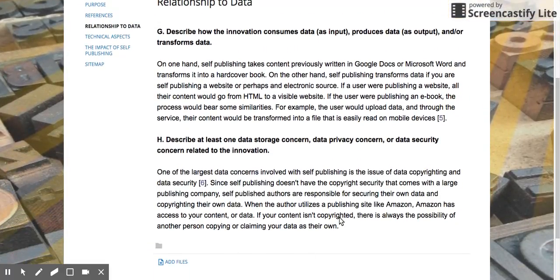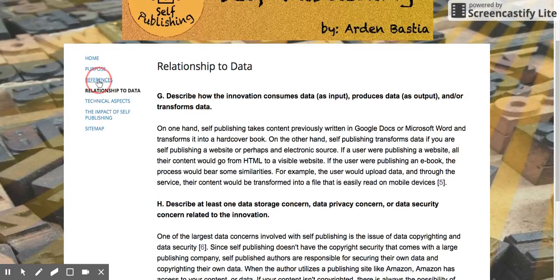So one of the biggest concerns with self-publishing is the issue of copyright. Because you're putting your content or your data out there, you're not necessarily owning it unless you explicitly copyright it. So if you use a larger program like Amazon, Amazon has access to your work. Other people have access to your work, and there's always the potential for other people to steal it. But I always believe in the good in humanity, so I hope that never happens. But there is that issue. So if you are going to self-publish, you do have to take into consideration the fact that you need to copyright your work because it is out there on the internet for everyone to see, to use, and everything like that.